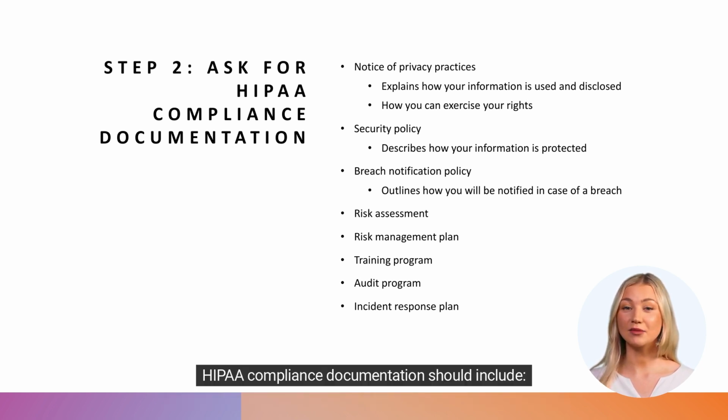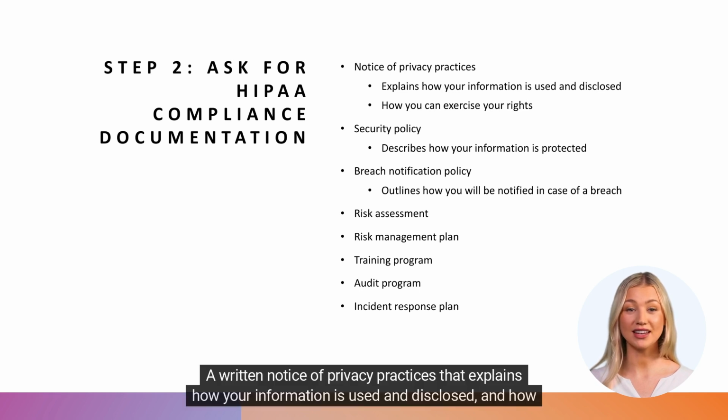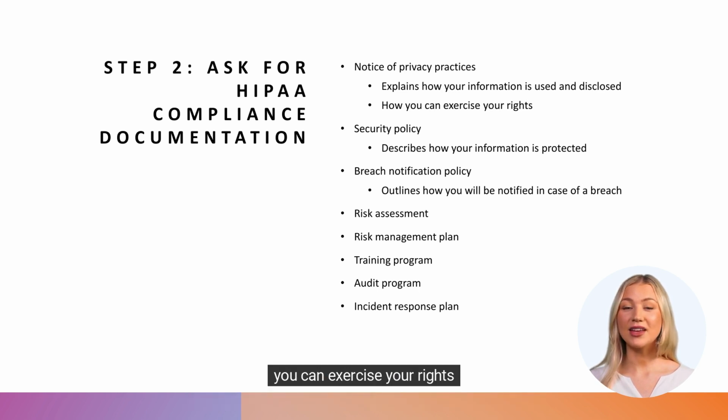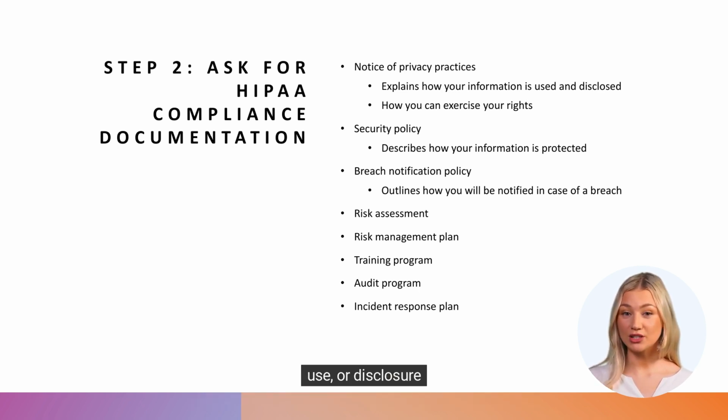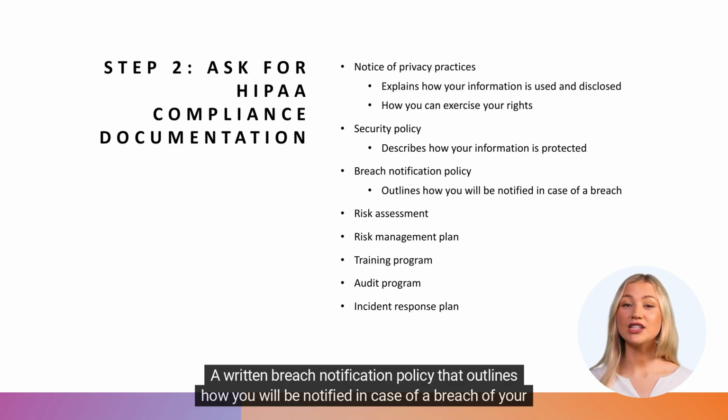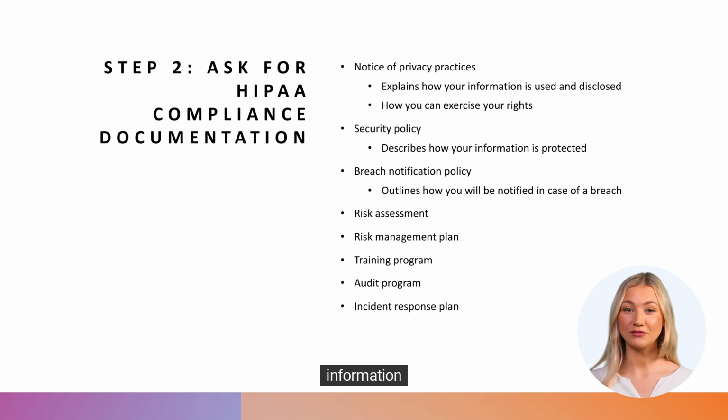HIPAA compliance documentation should include a written notice of privacy practices that explains how your information is used and disclosed, and how you can exercise your rights. A written security policy that describes how your information is protected from unauthorized access, use, or disclosure. A written breach notification policy that outlines how you will be notified in case of a breach of your information.